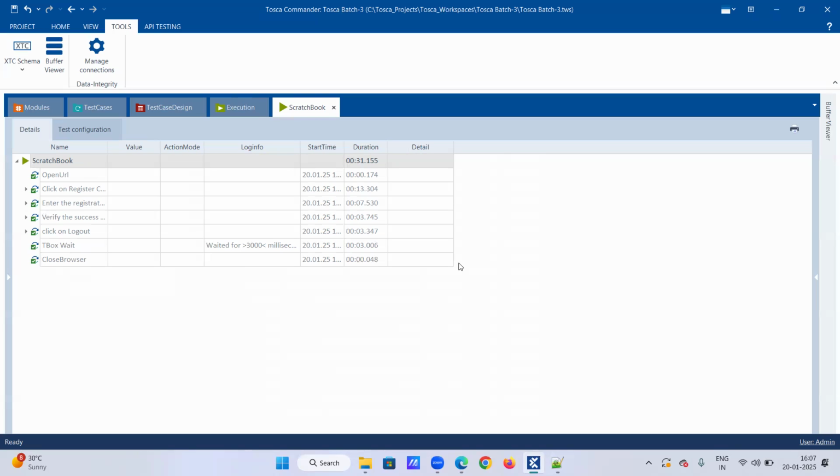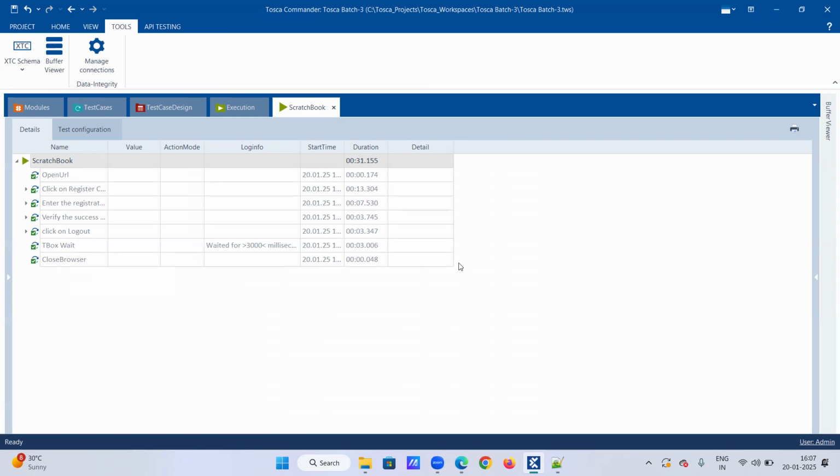Got it? Yes, ma'am. So the next concepts are action modes Select and Constraint. We will see them in tomorrow's session. That is completely related to tables. What is a table and how do we scan tables? How do we automate tables in the application, and how do we perform the different action modes on a table? We will see that in tomorrow's session.